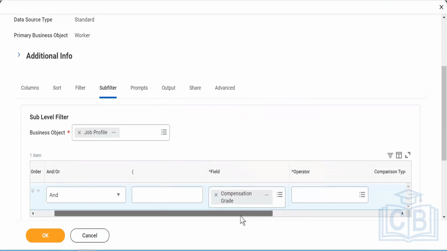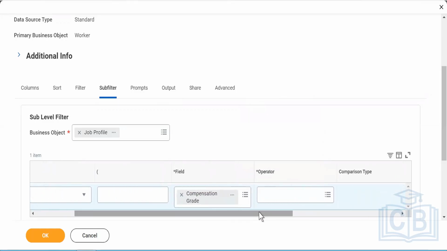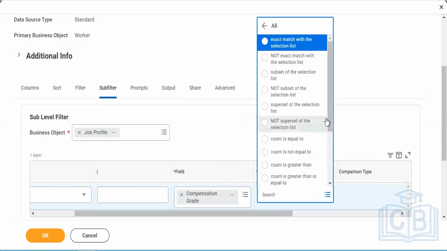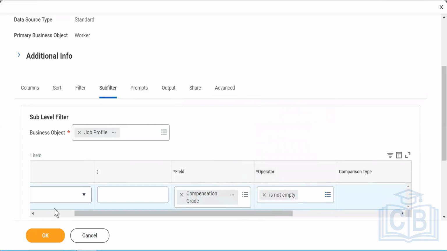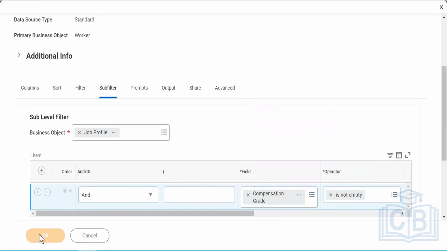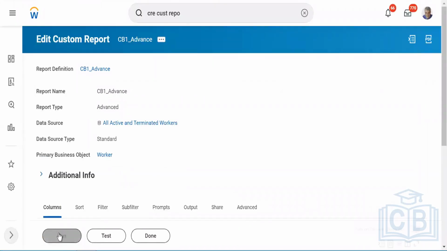And what is the condition that I want here? Is not blank. Okay, is not empty. And I'll go ahead and click on OK. Okay, let's run the report and let's see what happens.